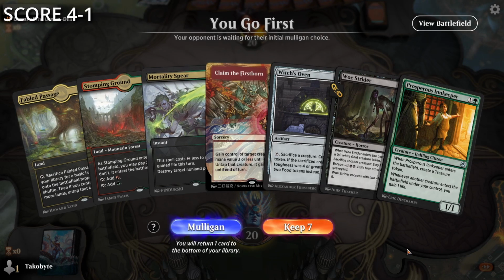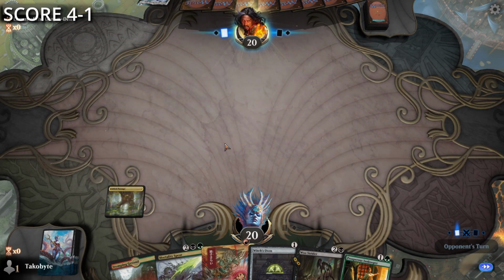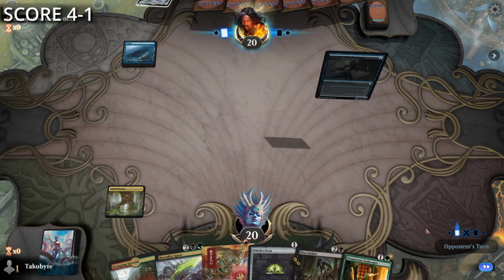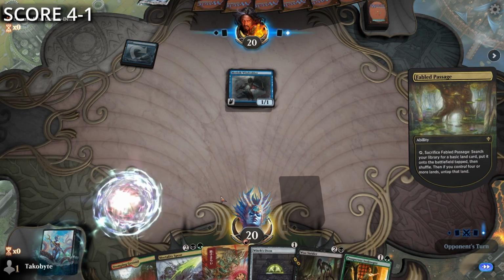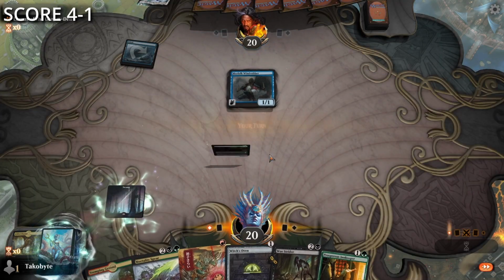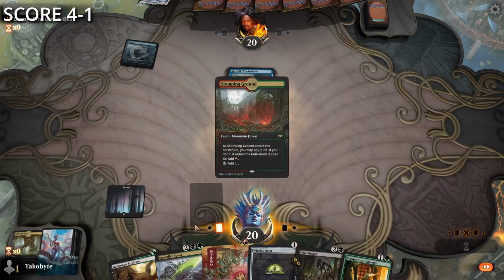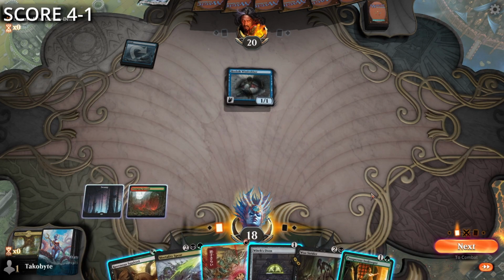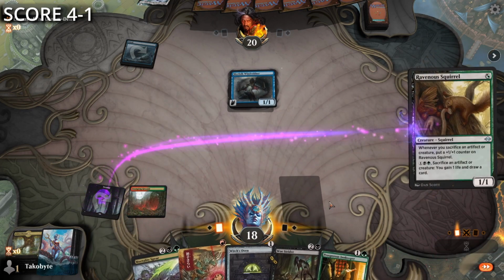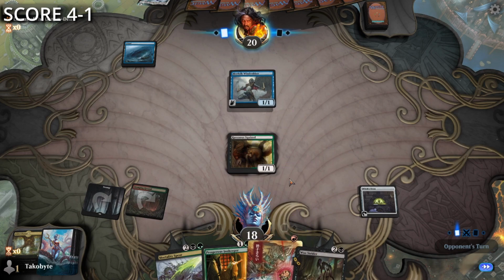Ooh. This is actually a pretty nice hand. I can go Fabled Passage and then fetch a black mana. Oh, it's a rogue deck. Oh, would you look at that? I think I'm just supposed to play like this, and then next turn I just go off. I'll play the Prosperous Innkeeper and then Claim the Firstborn.